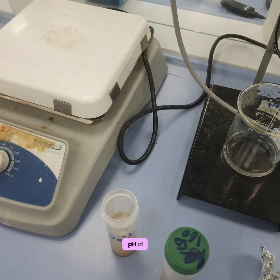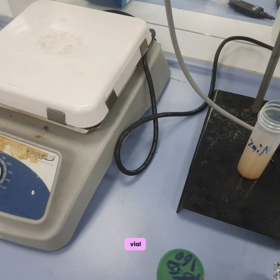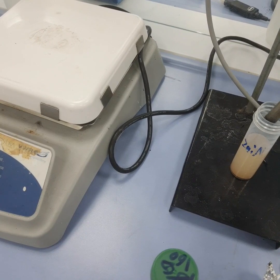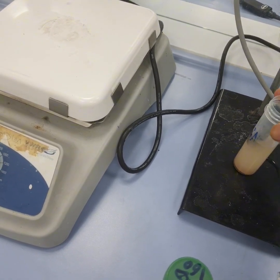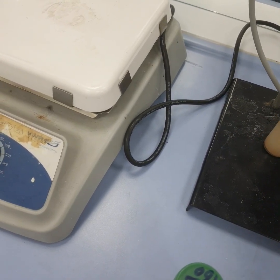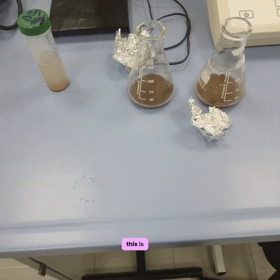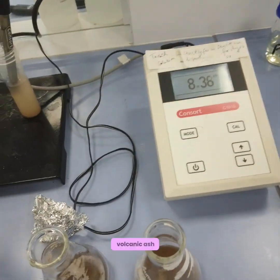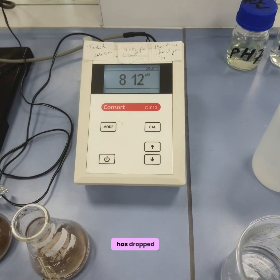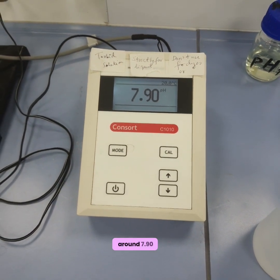Now we will measure the pH of these one by one. The ideal way is to remove the top layer from the vial. What I am doing is just dipping it on the top. This is the pH of the volcanic ash. Let's wait till it is stabilized. So this has stopped at 8.12. And the pH of the base modified volcanic ash is around 7.90.